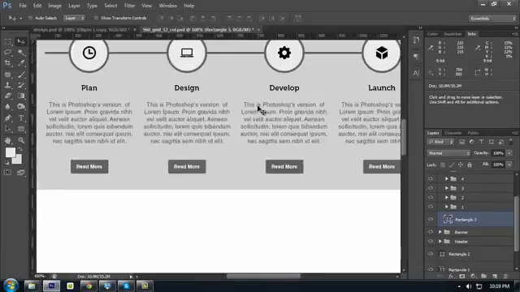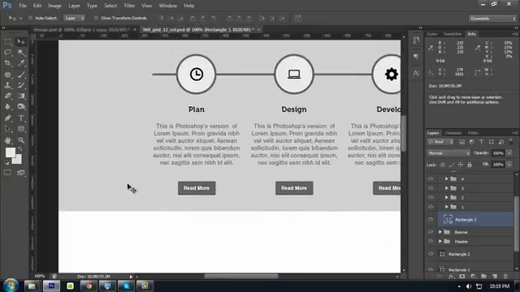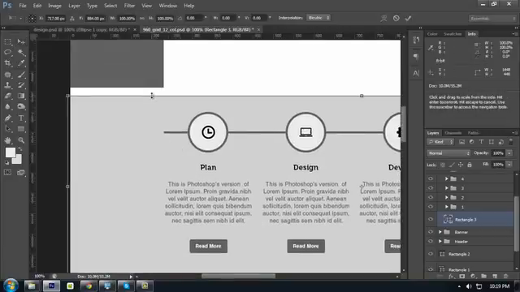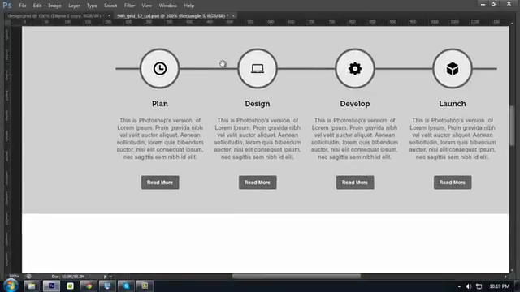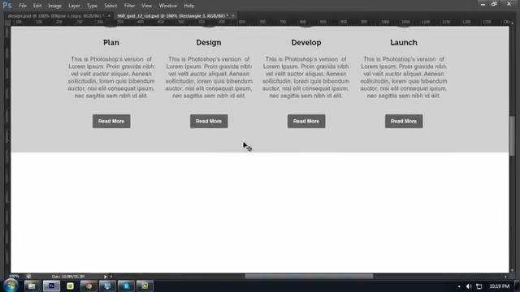Or let's make this more and more, so that it's even, 60 and then 60.